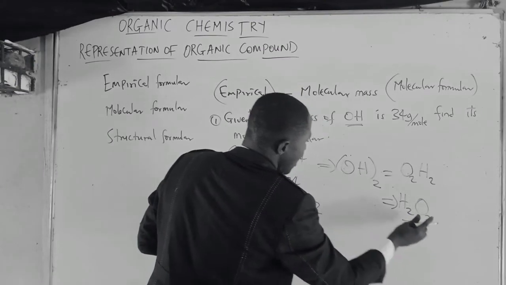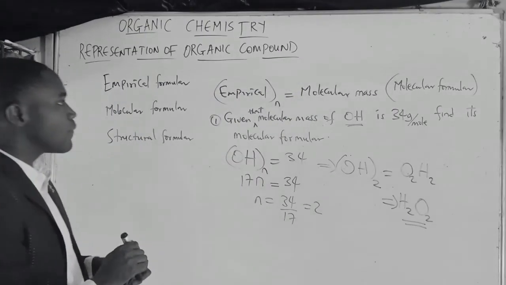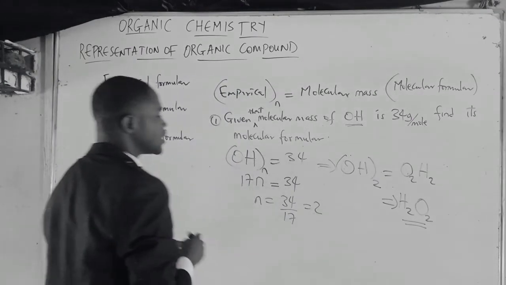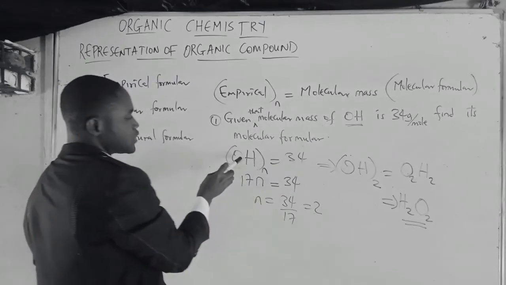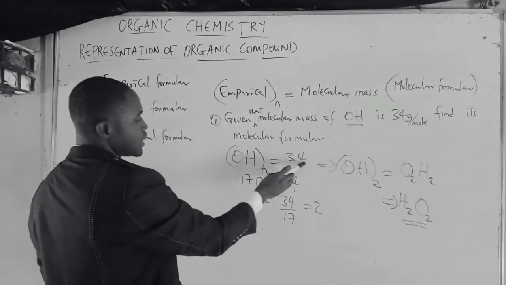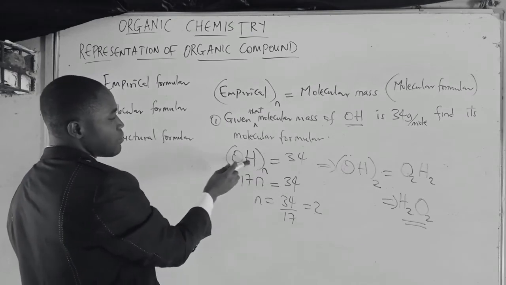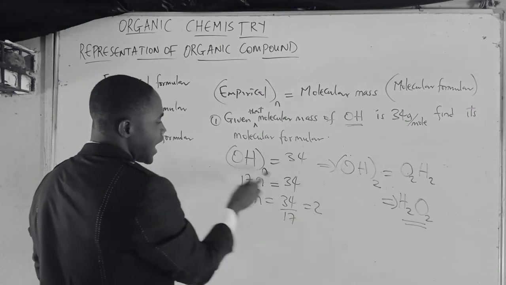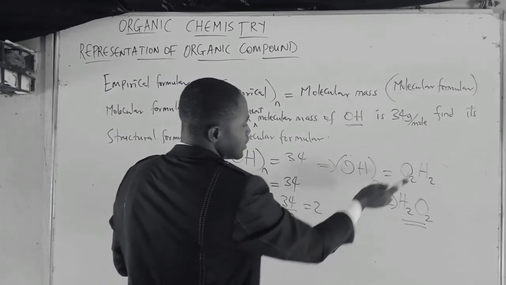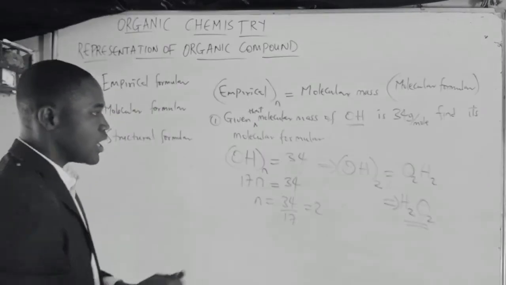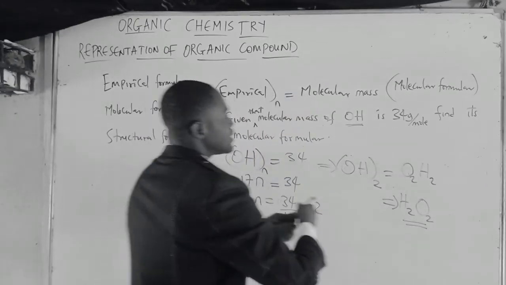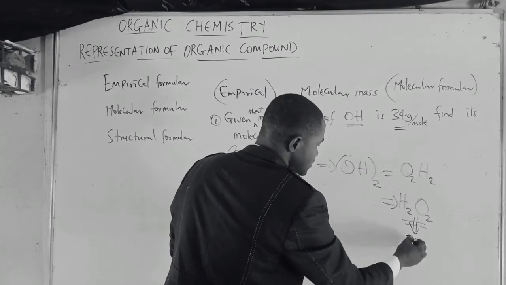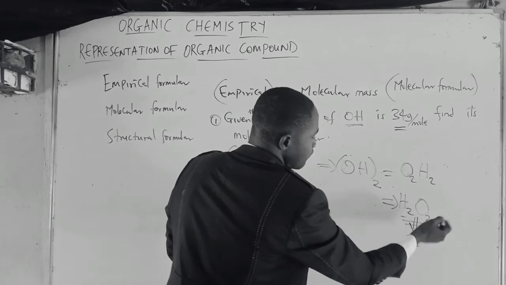This is what we call hydrogen peroxide. So, if they say given the molecular mass of this is this, find its molecular formula, it means take the empirical aspect of it, put to the base n equal to 34. Then put the atomic mass of each of the elements we have, then do normal division, you get the actual value of n, package it again, then you get the molecular formula. This is the molecular formula, while 34 is the molecular mass. That means the molecular mass of this is 34, whereas this is the molecular formula.